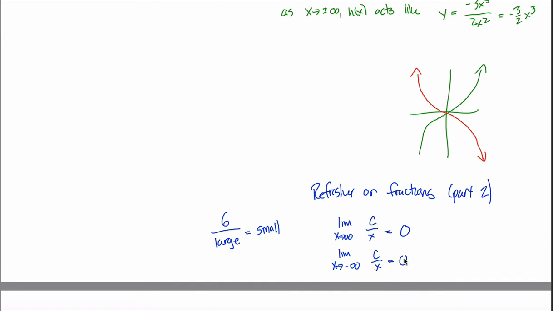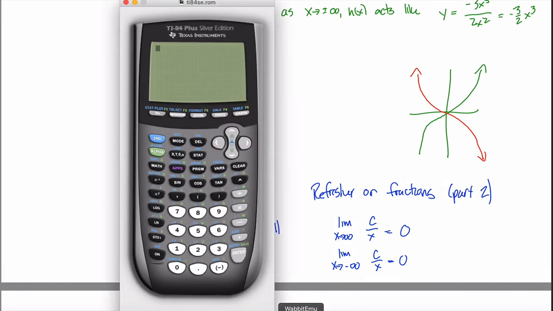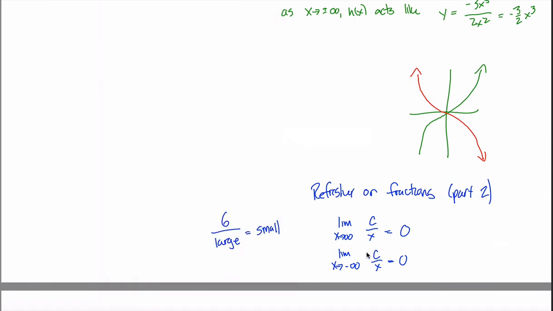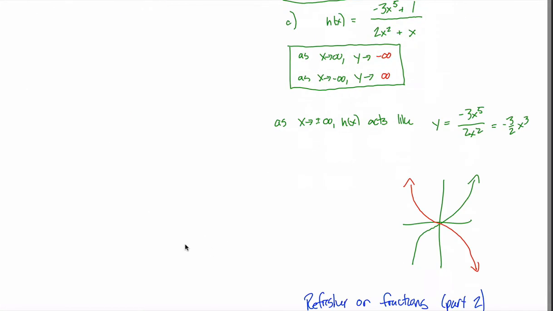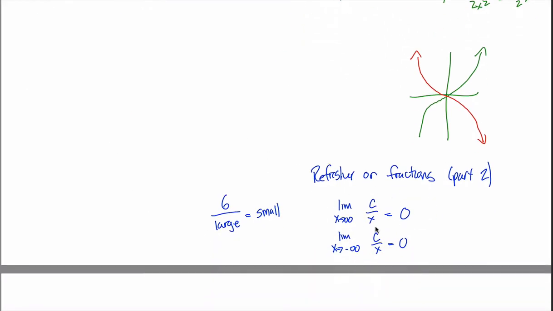It's a little bit harder to do the cookie example, but maybe you could pull out a calculator and take some constant like, I don't know, 5, and divide it by a really, really large negative number, negative, I don't know, 10,000 or whatever that is. You get a number really, really close to zero. That fact ends up being all that you need to answer all of these questions because each of these individual fractions look a lot like one of these guys.